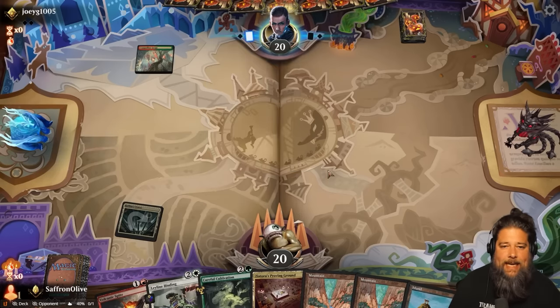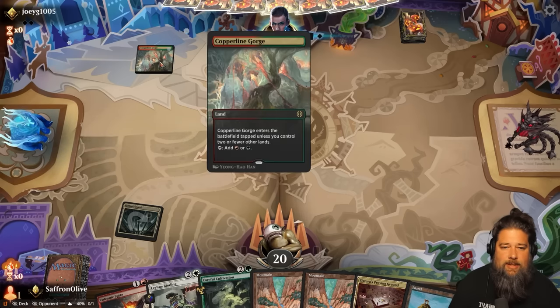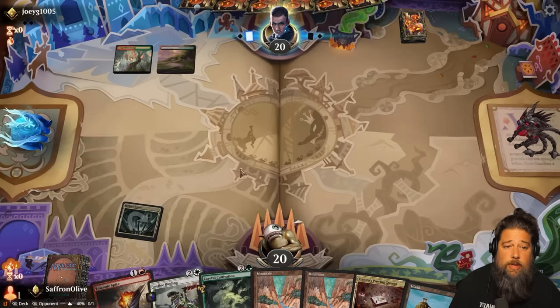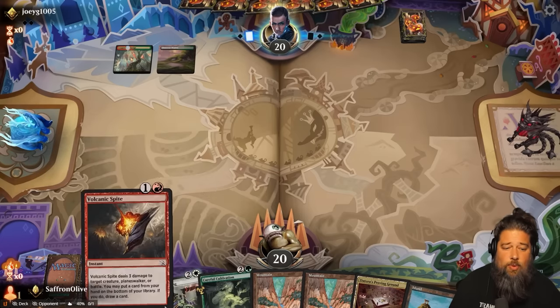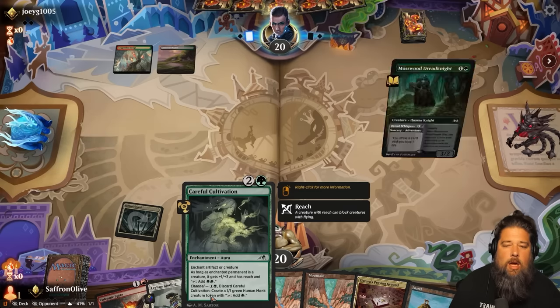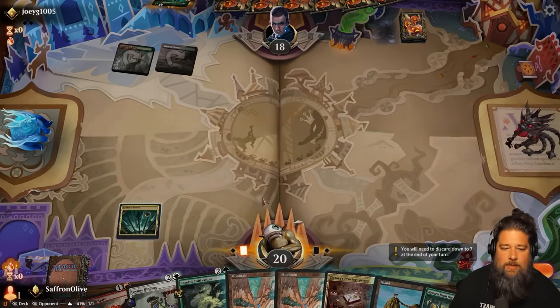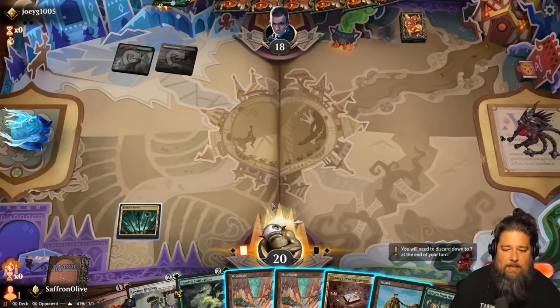Copperline Gorge. All right, let's see what our opponent's up to. This hand does not feel horrible against some sort of aggro deck. Well, we don't got to worry about counters, which is nice. We have two removal spells in hand, which is also nice. Why can this enchant an artifact? I really don't understand. Oh, all right. It was from Kamigawa. That makes all the sense.